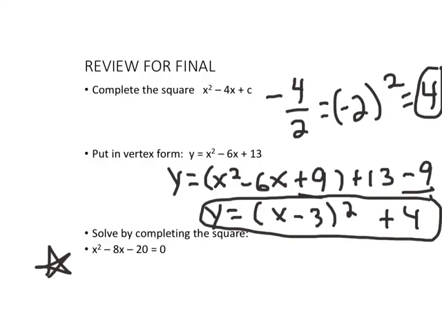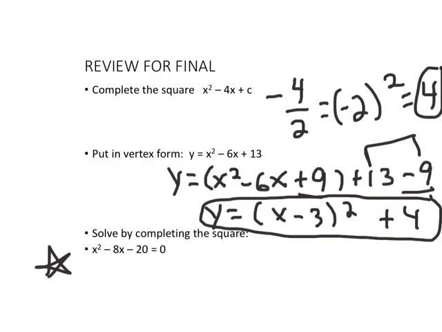How does a mathematician write two x minus 3's? Yep, you guessed it, he writes it as x minus 3 squared. And then on the outside, that 13 and negative 9 could simplify to be a plus 4. Now, my equation has gone from standard form to the desired vertex form.